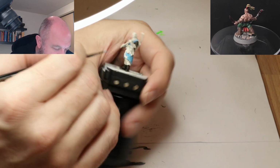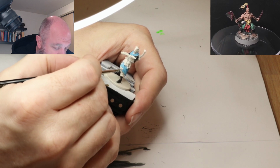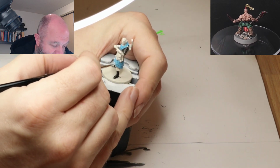We have a small key as well. I think whoever did this model did a really good job of adding so many wonderful details. I think it's just the general production process that doesn't really do the design credit.